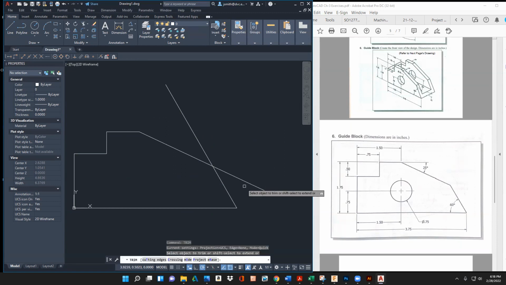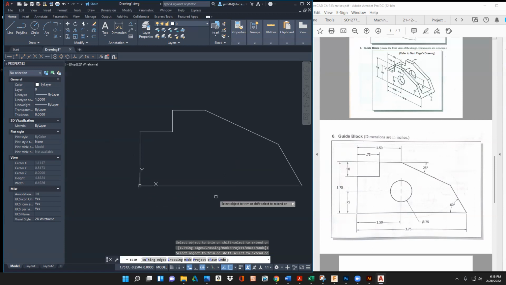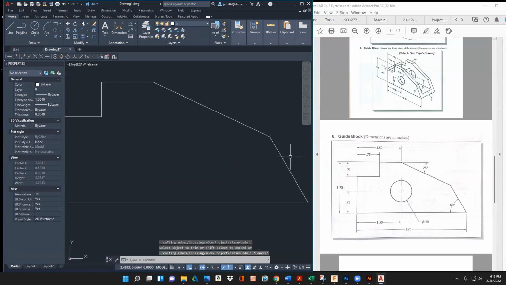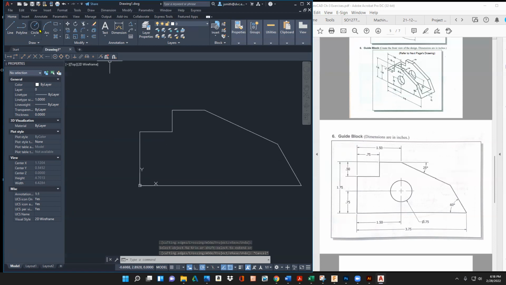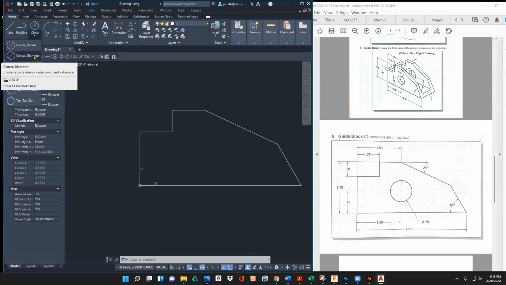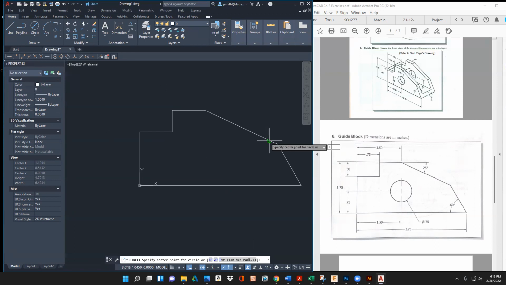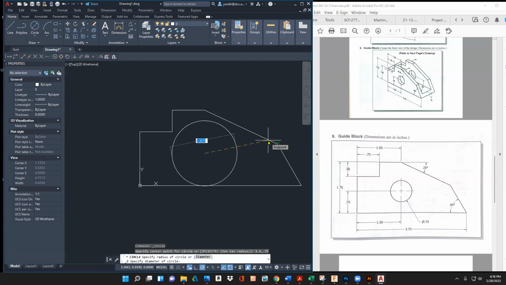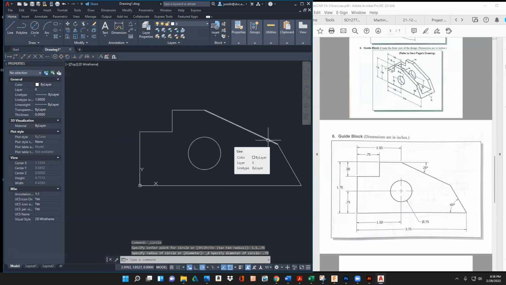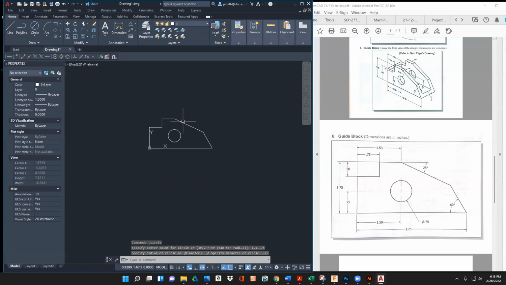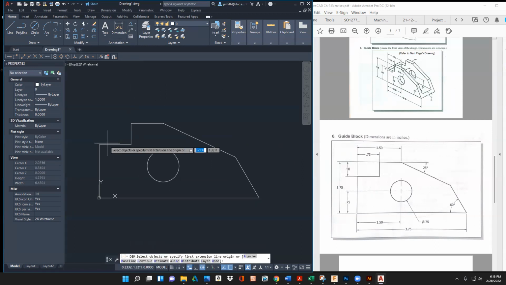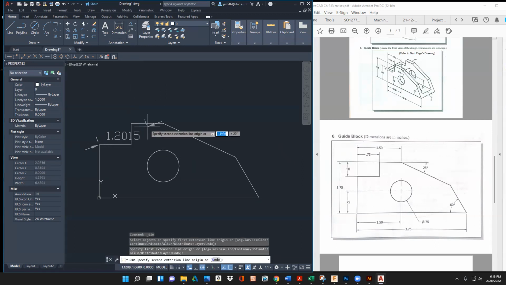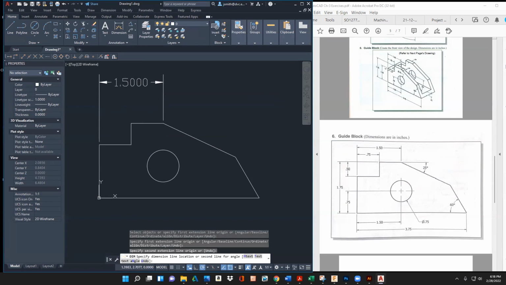All right. So a couple of things I want to do here. Let's put the circle in, and then I just want to show you how you would put a hidden line in, even though it's not part of this exercise. Let's go ahead and put the circle in. So I'll go circle diameter. It's going to be X is 1.5 and Y is 0.75, enter. And the diameter is 0.75, 3/4. Okay, so let's just real quickly dimension this, and then I will continue on showing you how to do hidden line. Thank you for being patient here.